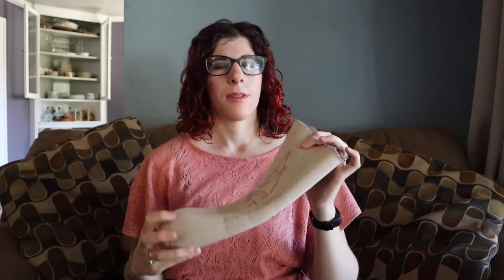Besides material, the fabric matrix on the outside can also impact how the liner functions, along with liner thickness. Liners come in different thicknesses — typically three millimeter, six millimeter, and some even up to nine millimeter. I'm typically always using six millimeter liners, as I've found they're easier to roll on, especially for transfemoral patients with a larger residual limb, and they offer more protection and absorb more shock.